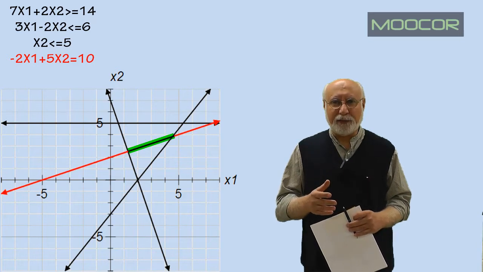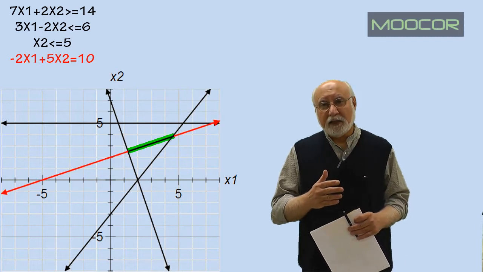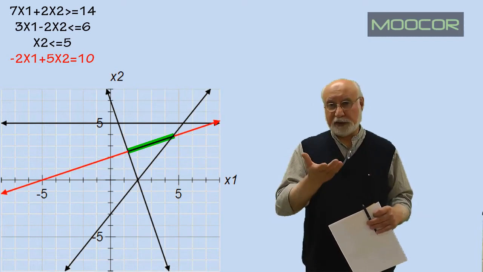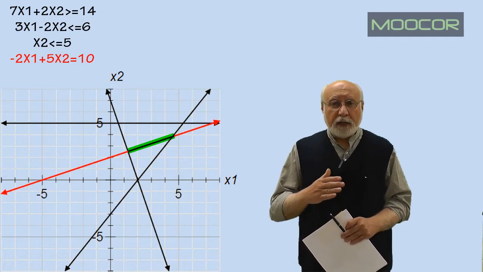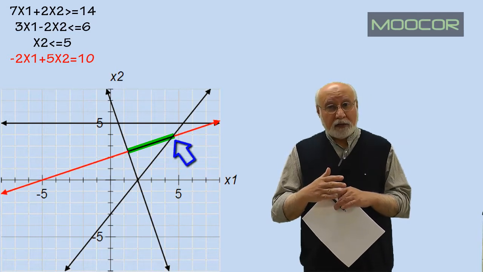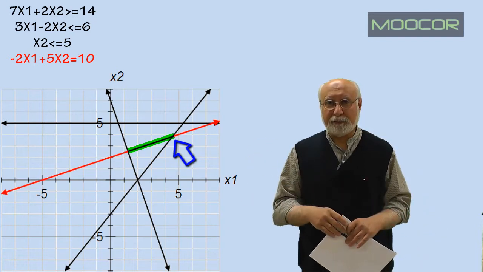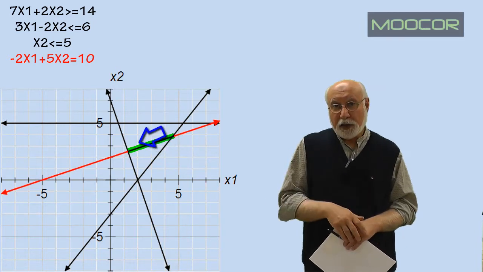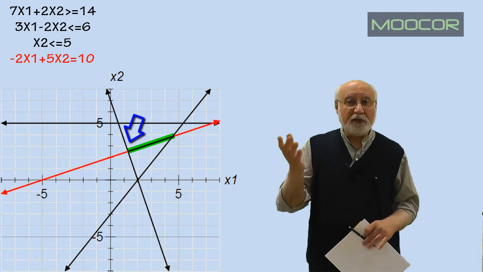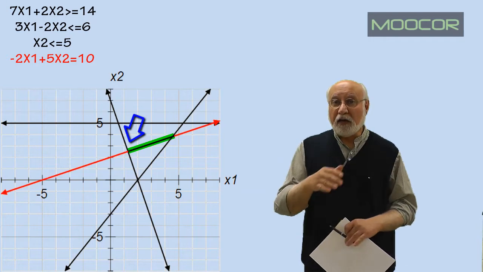The process is still the same. We will still plot the objective function line. We will slide it toward the direction of increase or decrease depending on whether the problem is maximization or minimization. And then as soon as we hit the line, it's either the lower end of the line or the upper end of the line, one of the two ends of the line in the feasible region. That end of the line could be at a corner point of the feasible region of the others, or it could be on the line from one of the constraints.